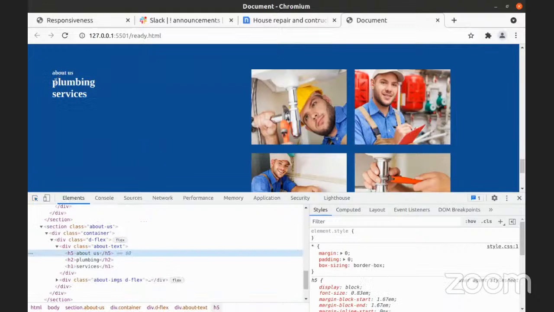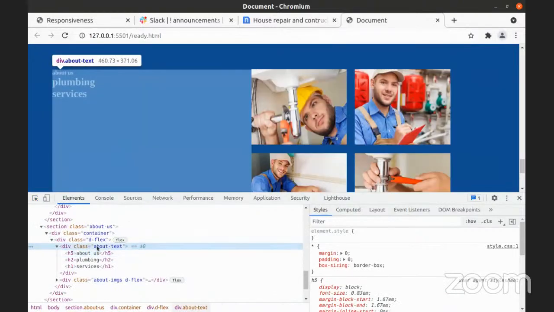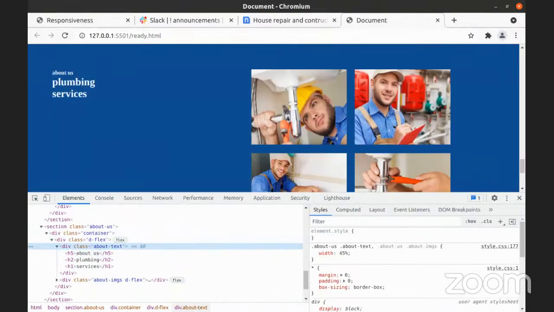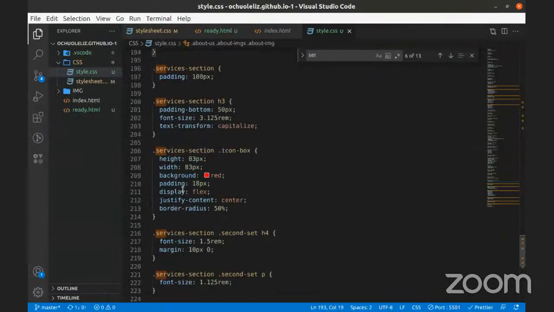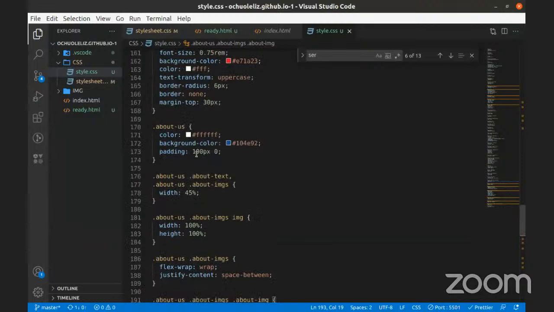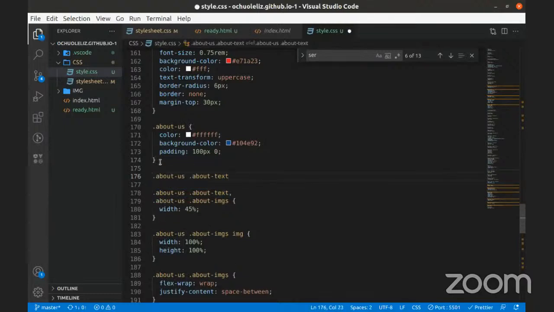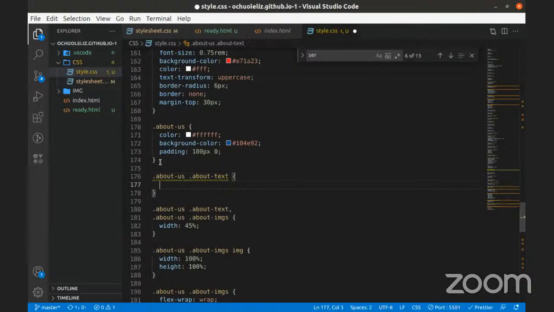I could decide to also give this, let me get this about text. Debugging is the crazy part, so let's just gear up.